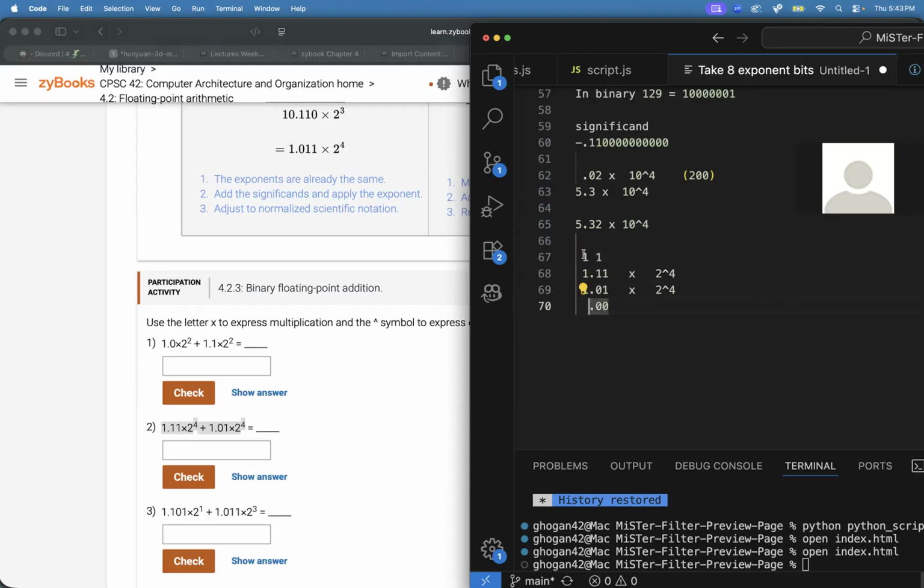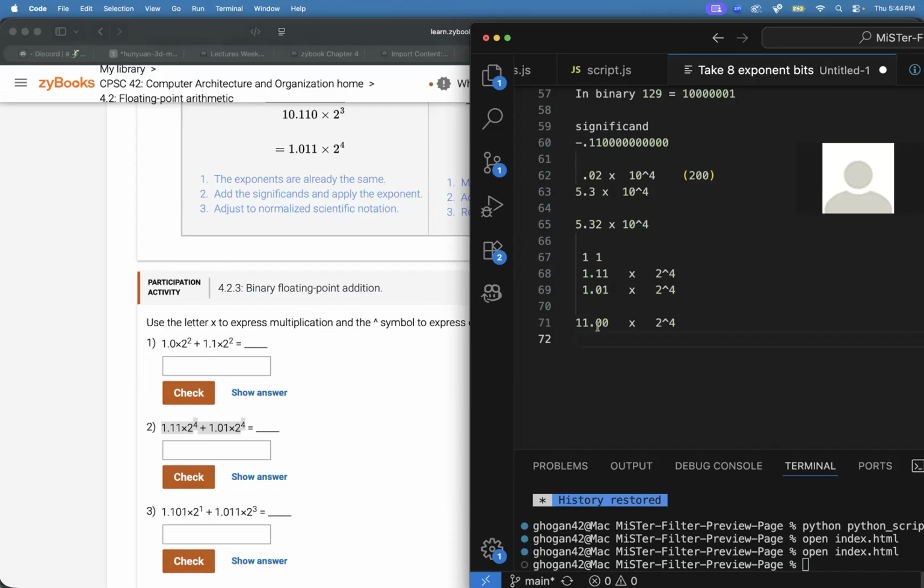And then in this column, you have 1 plus 1 plus 1, which is 3. 3 is 1, 1. So you end up with, on this side, 1, 1. So 1.11 plus 1.01 is 11, right? So this is our answer. Oops. I said 11, but I mean, it's 3.